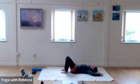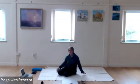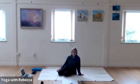And you continue like this. So we're arching and flattening the neck, as well as sliding on the back of the head. The movements might be minuscule or they might be quite big.